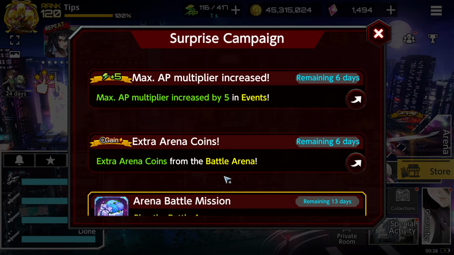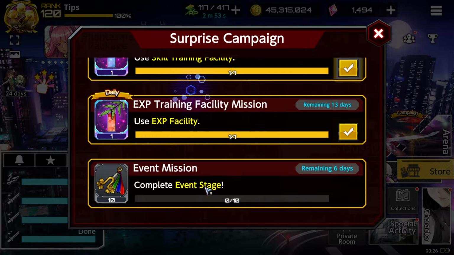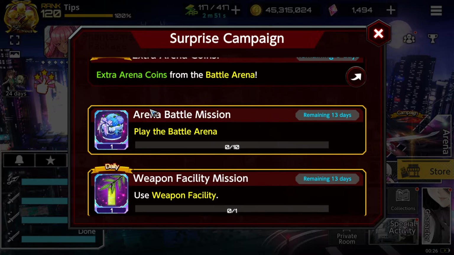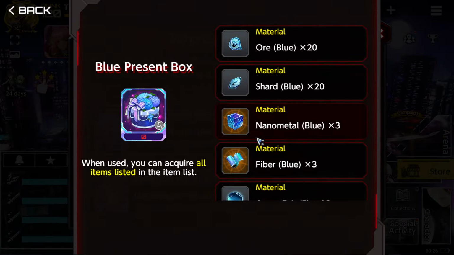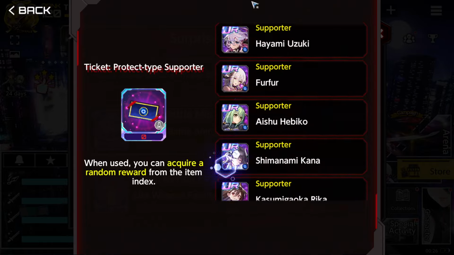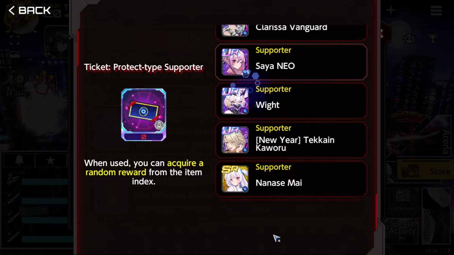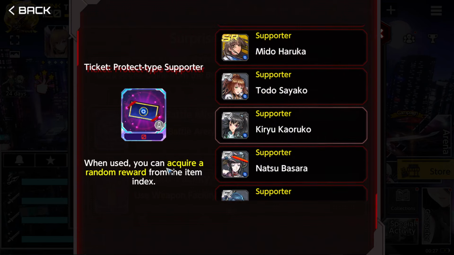Okay, so we have extra coins for arena, so if you want to use your BP potions, this is a great time to do so. And as you can see, we have a couple missions. We have missions for playing arena, and what is this? A pack full of blue things, including a ticket for one random, you can use to acquire a random reward from the item.